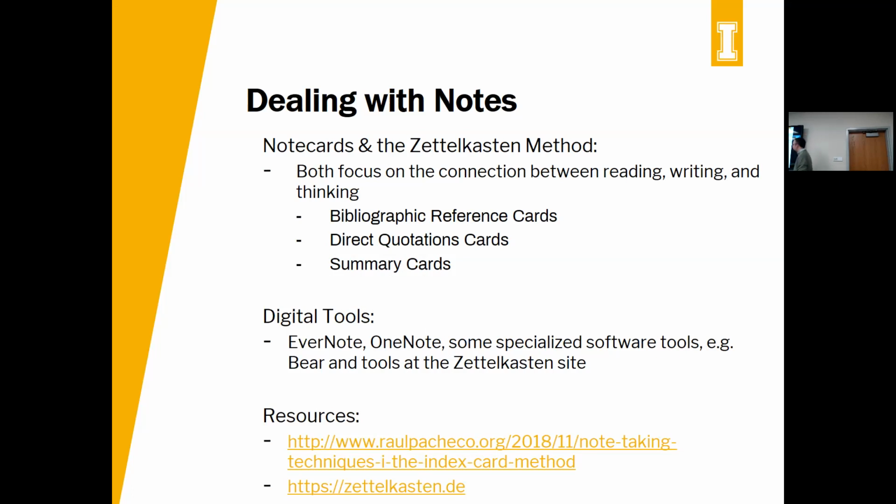This other link is to a gentleman who's a scholar in institutional governance, and he's written rather extensively about his process for note-taking and keeping track of these ideas, synthesis matrices and spreadsheets and other kinds of ways of tracking. So again, take a look at these, and I think you guys will all be able to access the slides later, so you should have those links.